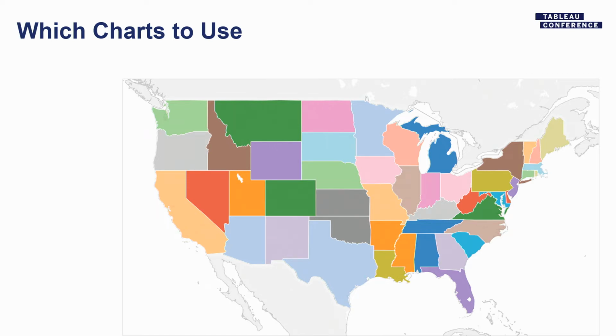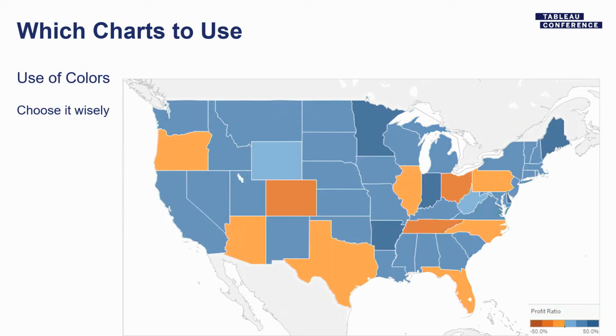What if instead of just throwing a color out there, we added something like a profit ratio so that we could choose our colors wisely and show them? So you distinguish those states by whether they are making profit or not, and I can also see which states are surrounded. Those are some good insights. Yeah, and that's why we should always use color wisely. You do show me a good example.